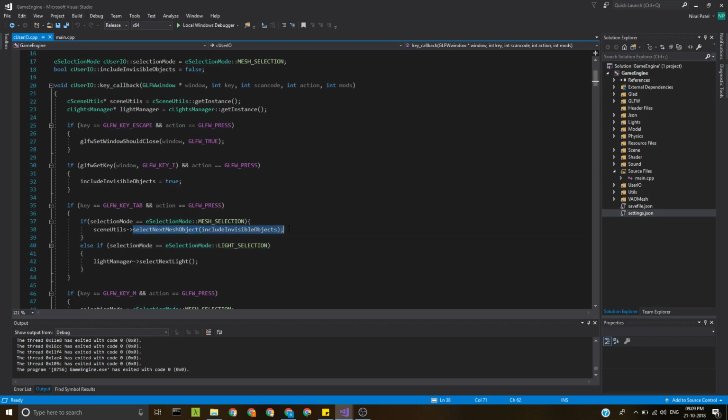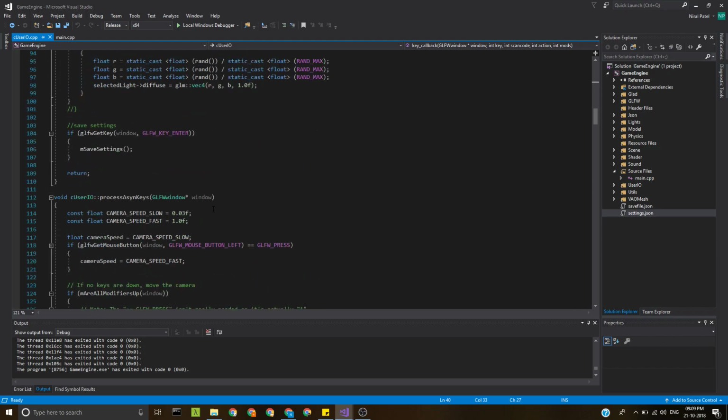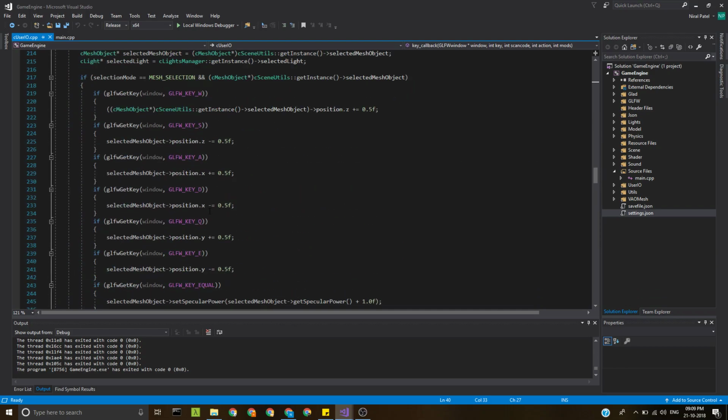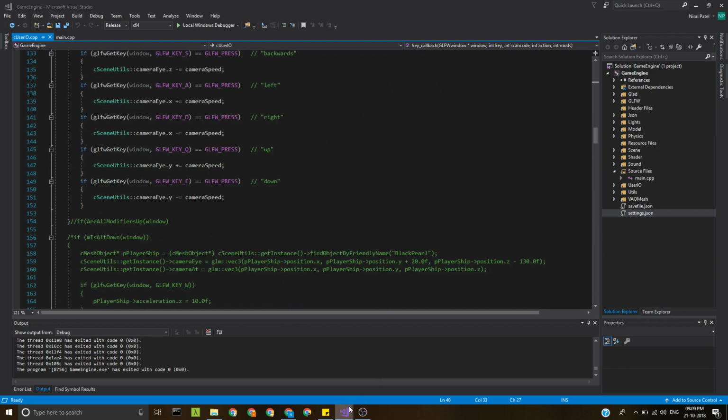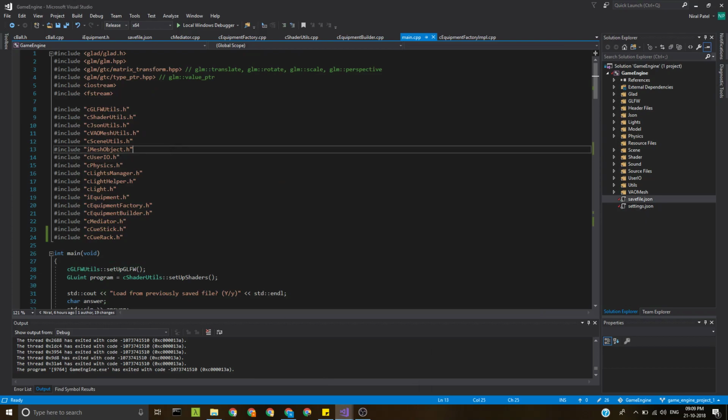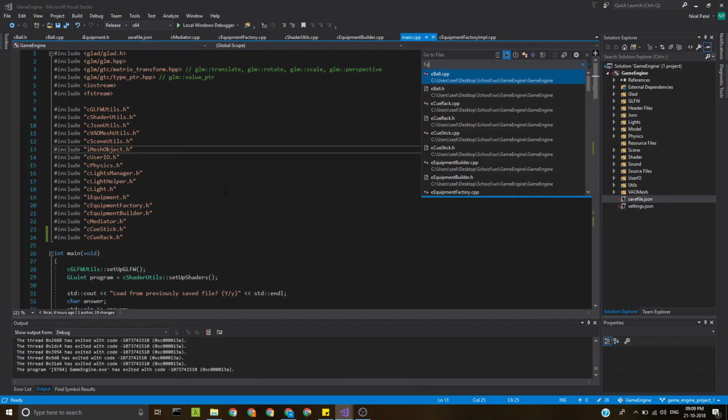Those two are hit, and then I had to change this position and all those things here, which is a very big file. So the user io.cpp will get rebuilt, but in this code, I don't need to do that.